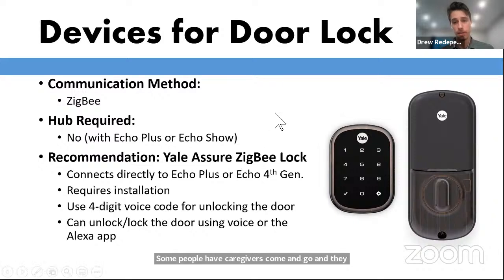So the nice thing about this device is that it's ZigBee based once again. So if Wi-Fi goes down, they'll still have access to their lock, which is super important. And the other nice thing about these locks is that they're actually code secured. So when I say, Alexa, unlock my door, Alexa will ask for a 4-digit passcode, and I have to speak that passcode in order to unlock my door. So it's a pretty secure way of being able to unlock your door by voice as well. And it's not something everyone can do unless they know your passcode.